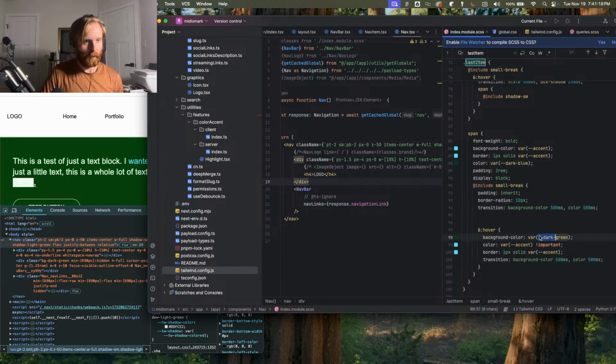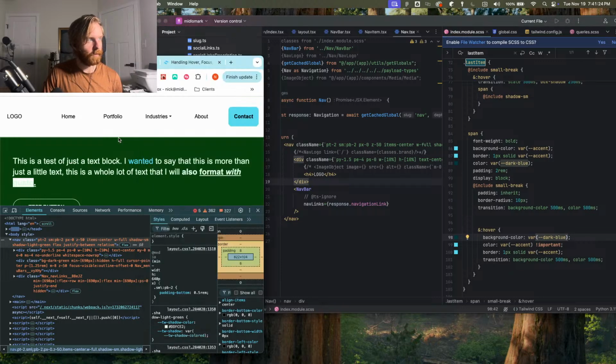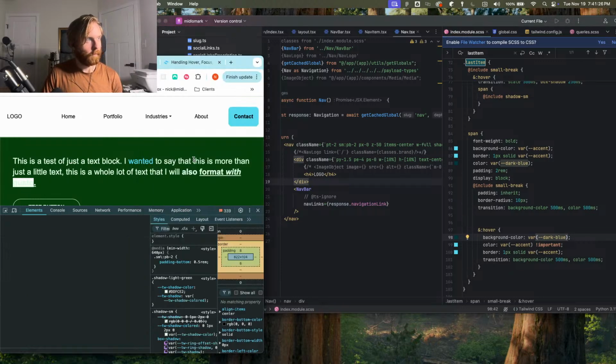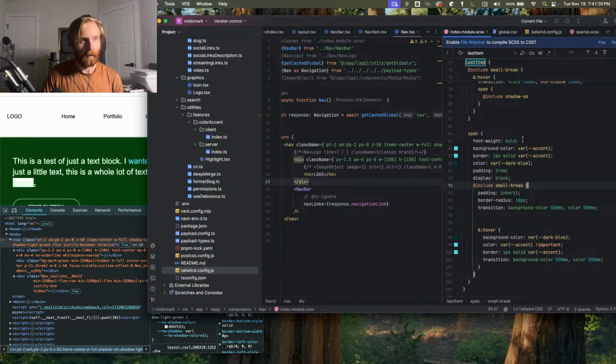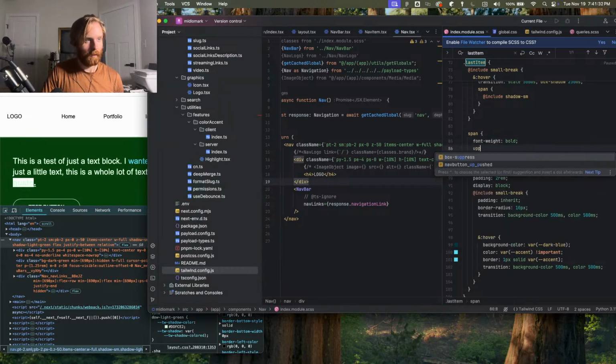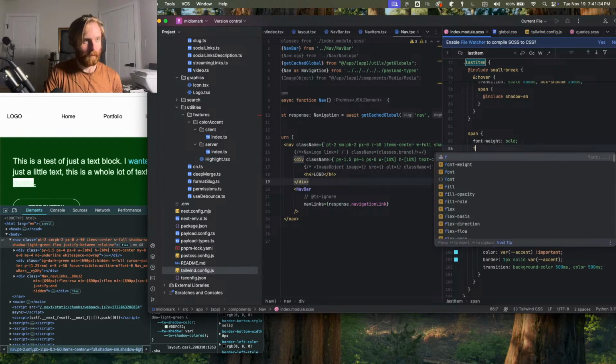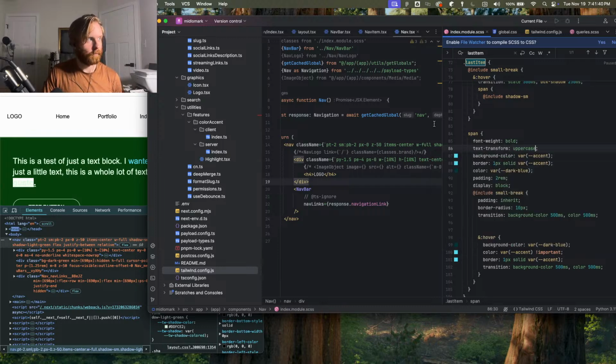Then we can change it from dark blue, keep it with accent, and then I'm going to set that to uppercase as well. So yeah, I like that. And then text transform to uppercase.